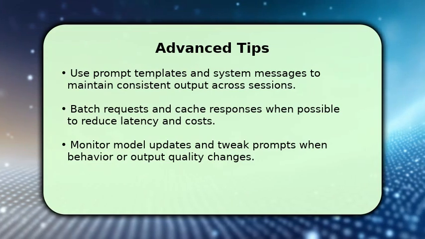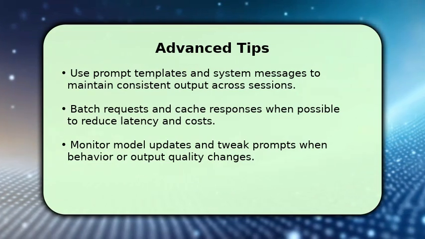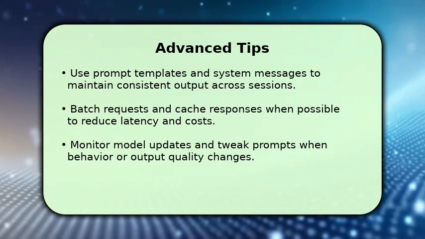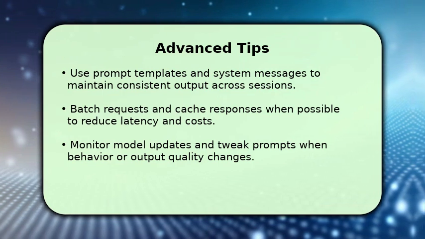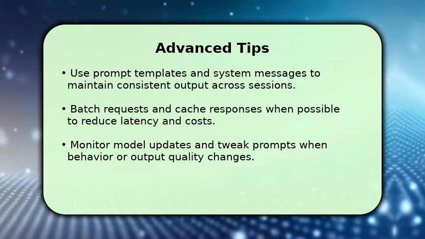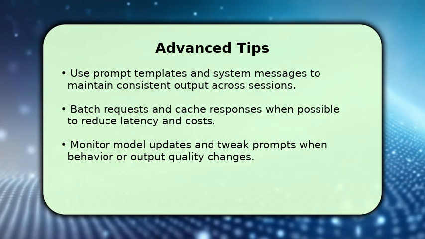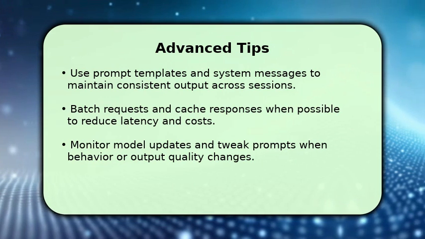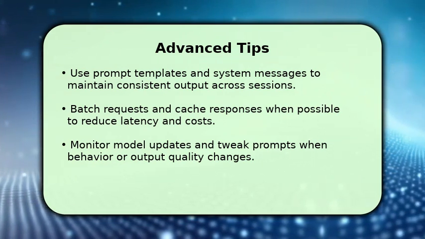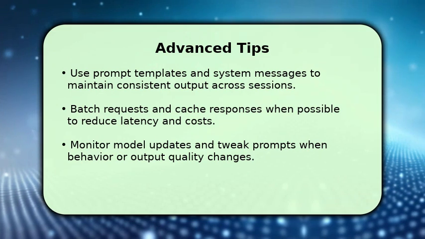For reliable results, build reusable prompt templates and include clear system instructions at the start of each session. When calling the API, batch requests and reuse cached outputs to save on tokens and reduce latency. Keep an eye on model updates and evaluate outputs periodically, adjusting prompts and safety settings as needed.